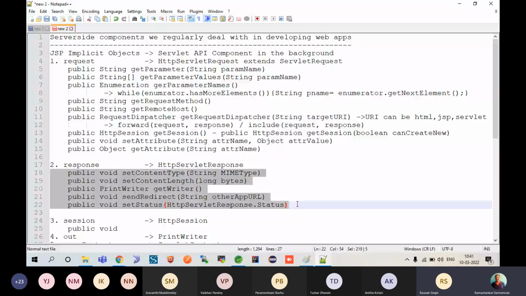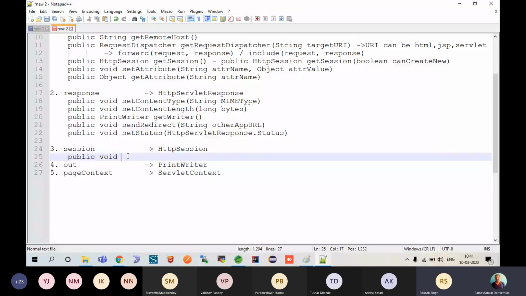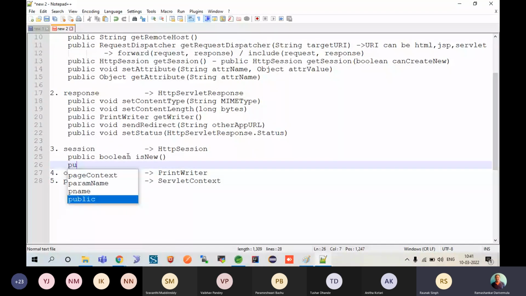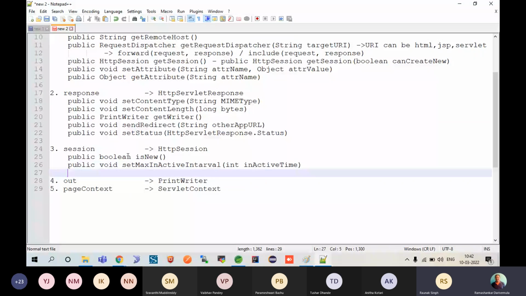And in the HTTP session, you have public boolean is new, checking whether the current session is a new session or not. Public void set max inactive interval: how much time this session can be active, how much time this session has to be timed out.